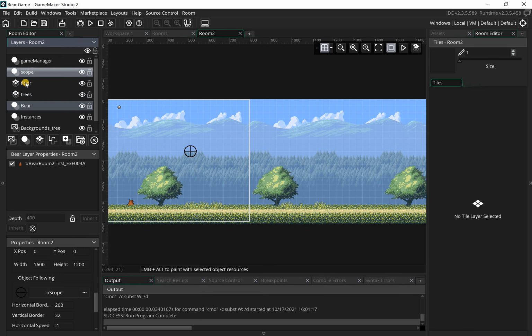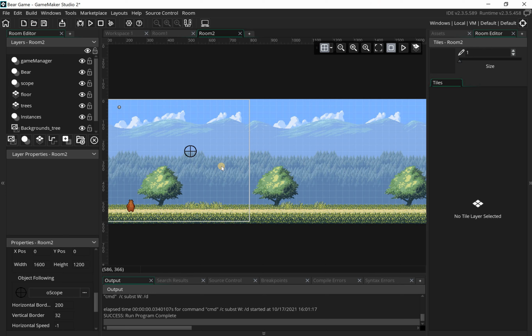Now I'm going to pull my bear up here because I want to be able to see the bear quite easily. Now this game will go on infinitely until essentially we either get bored and close the game, or the game crashes, one of the two. So what we are going to look at doing is adding in a countdown timer. Now countdown timers are nice and easy, and again I'm going to do this all in the game manager.